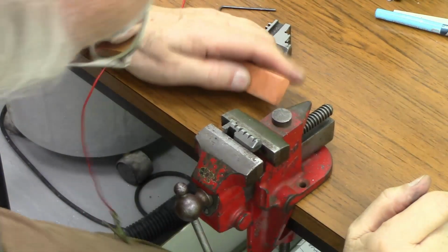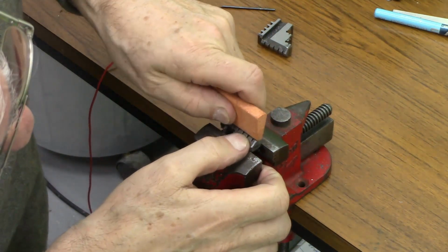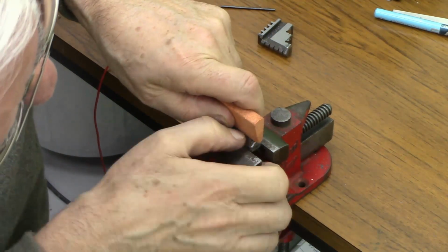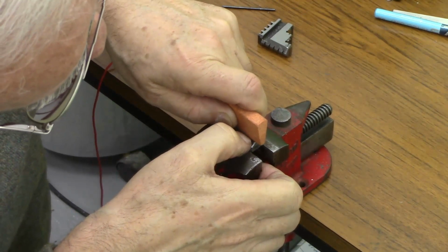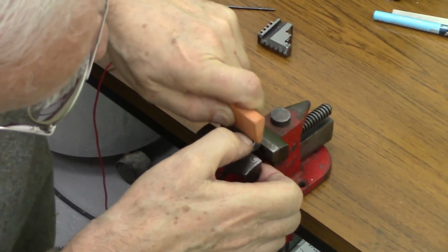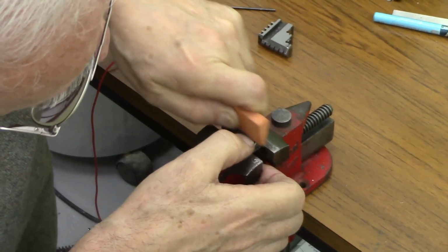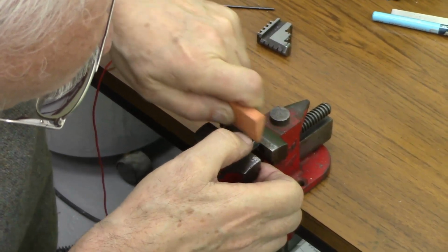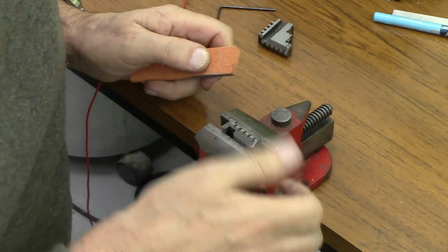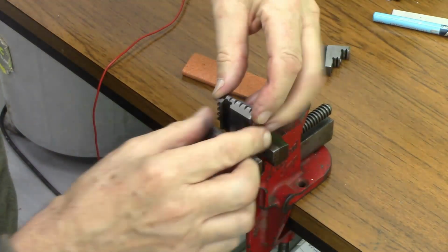This is hardly a precision operation, is it? So I'm just holding it on here, keeping it as flat as I can. Like that. Do the other one.